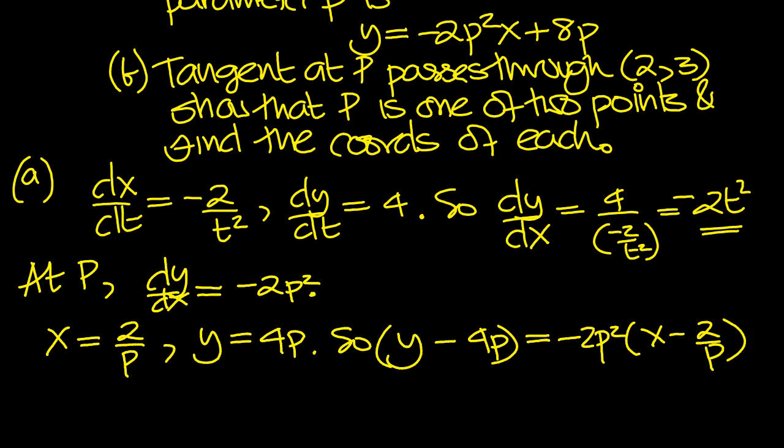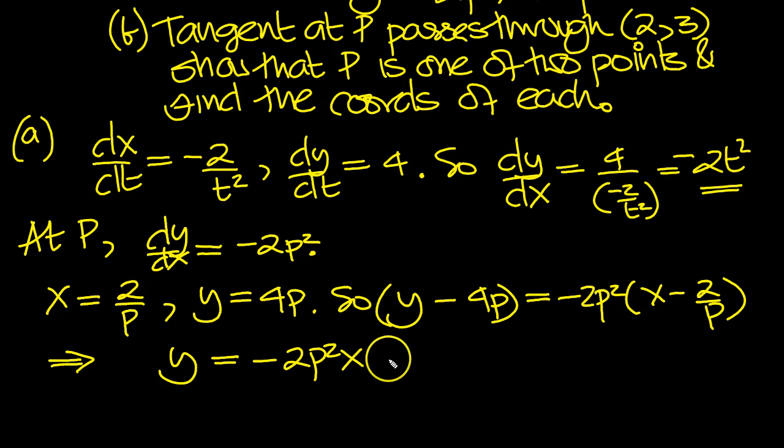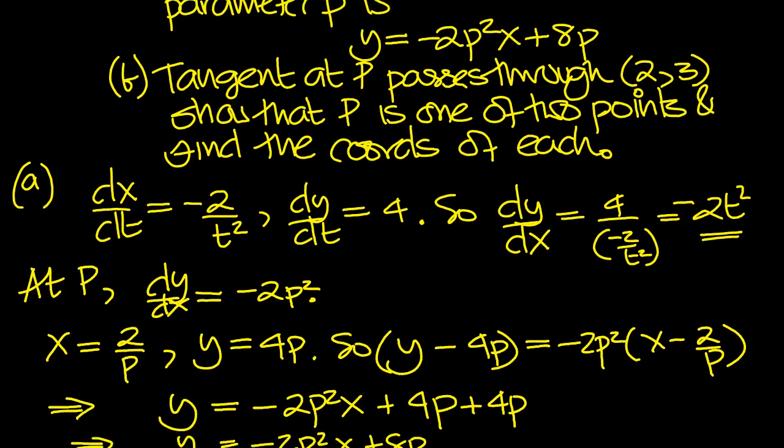So let's see what we get. What form do we need to write it in? y equals, so let's leave the y as is. There's going to be minus 2p squared x when we expand the bracket. Then we've got 4p, which will move over to the right hand side. And minus times a minus is a plus. 2p squared times 2 over p: one of the p's will cancel and it'll just be 4p, won't it? So we've got then, in other words, y equals minus 2p squared x plus 8p, and that hopefully is the equation of the tangent that we wanted to show.